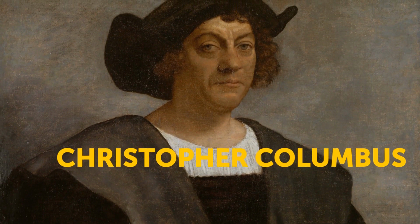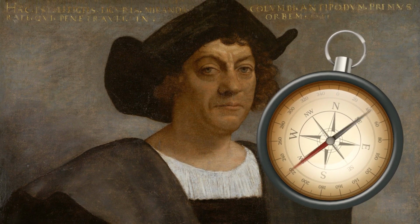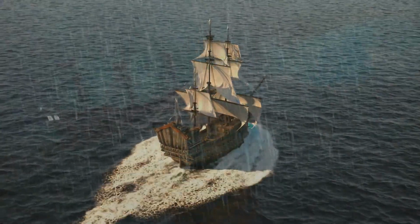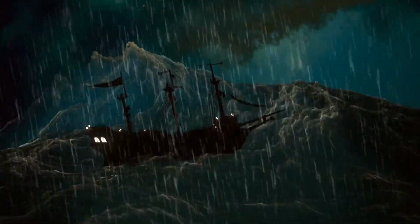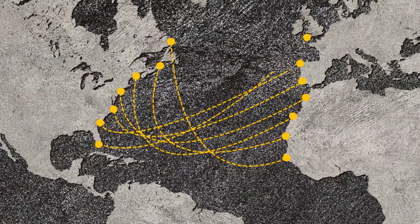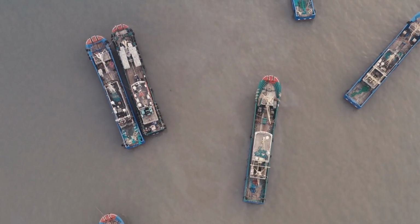Christopher Columbus himself reported some unusual compass activity going on in this mysterious area while he was on his way to the New World. Despite the stories of more than 50 ships and 20 planes disappearing in the area, it remains one of the most heavily traveled shipping routes in the world. Some skeptics believe that this fact solves the Bermuda Triangle mystery.